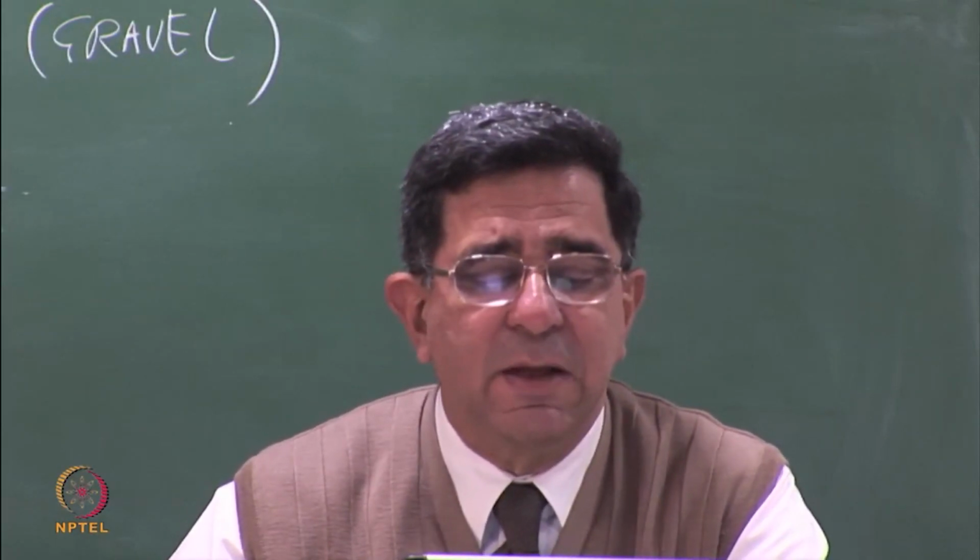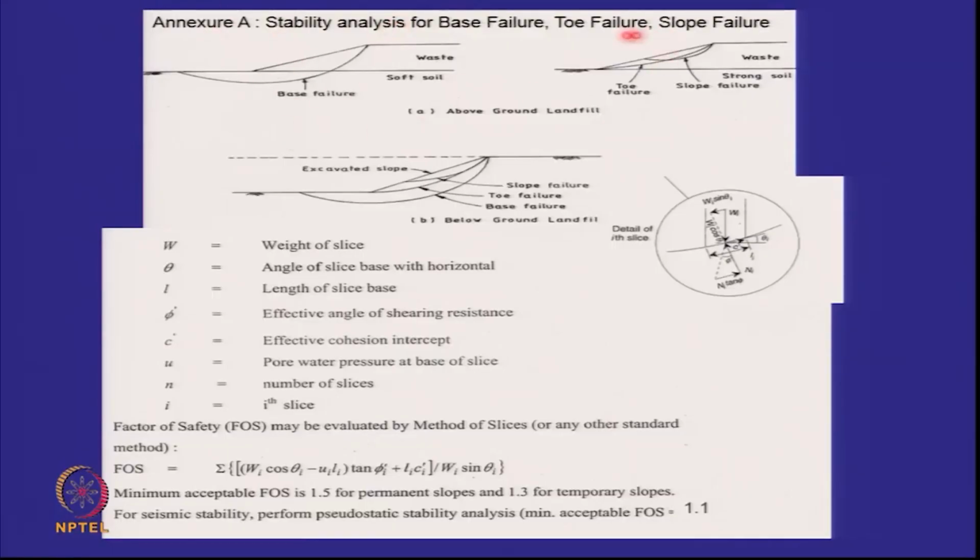So do remember that the method of slices will be used in all these cases when I am using the slope failure surface, and the Swedish method or any other method that you know, Bishop simplified. Have you done Bishop simplified? Yeah. So you can use any of these methods. Typically, the minimum acceptable factor of safety adopted for slopes is 1.5 for permanent slopes and 1.3 for temporary slopes. In this diagram, which slope is temporary and which is permanent? Can you tell me?